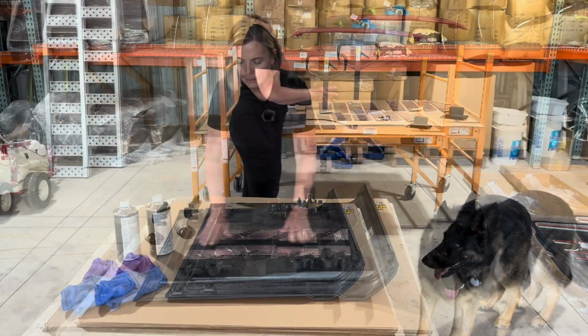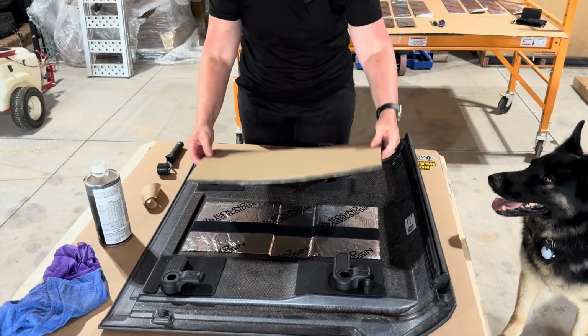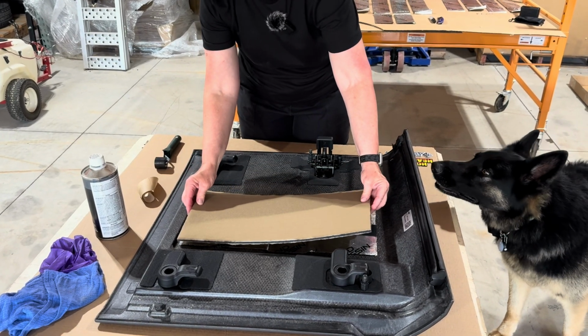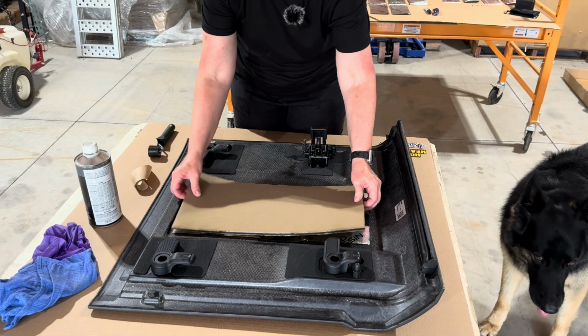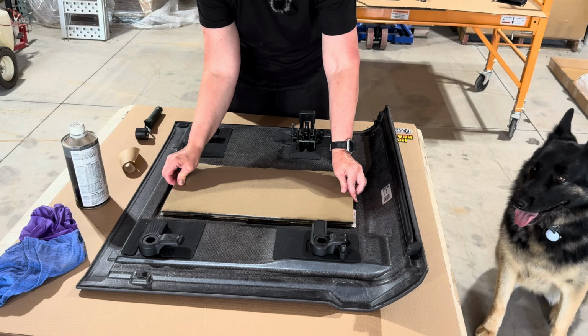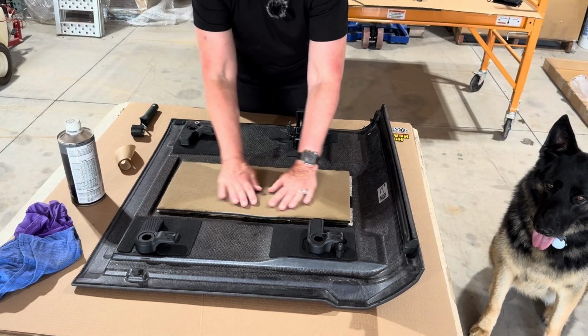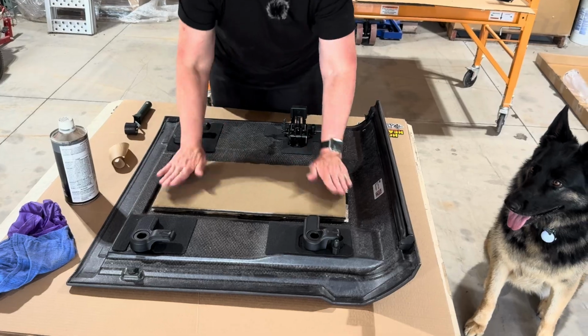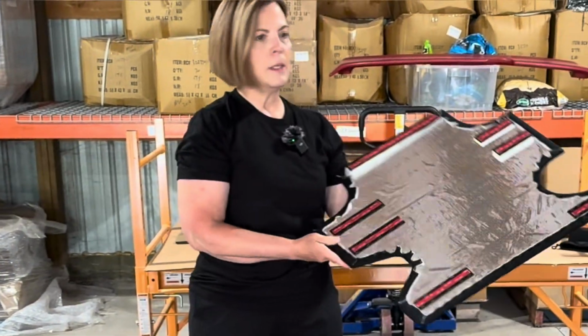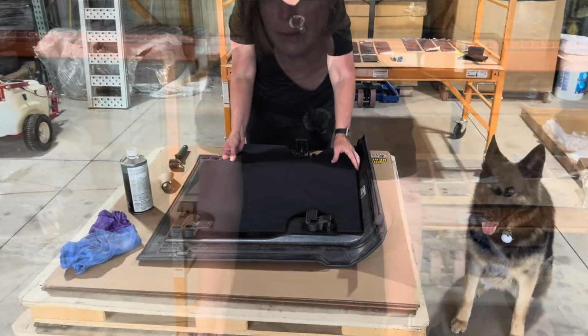All right. This little piece of foam, just stick that right on there. It's not quite as large as the other components. Okay. So the pieces are all a little bit different, but we sized this one to see that it fits on this panel. And you place them down.